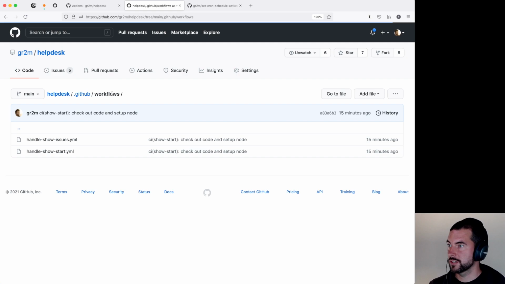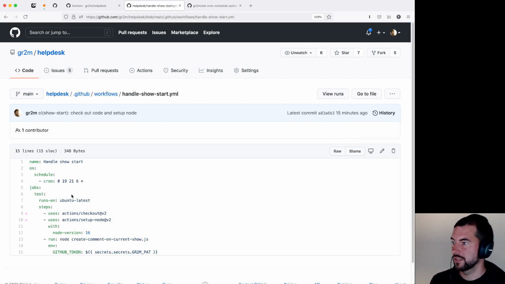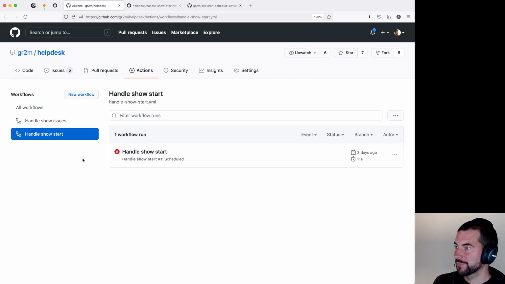these cron triggers. So this action should run right now because it's June 21st, and in UTC it is 19 o'clock, like 7 p.m. for the American friends. So I wonder, where is it? Why isn't it starting?